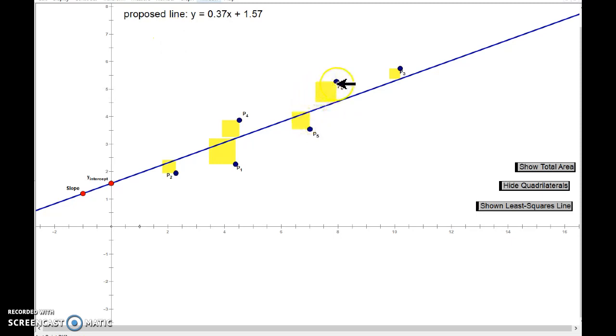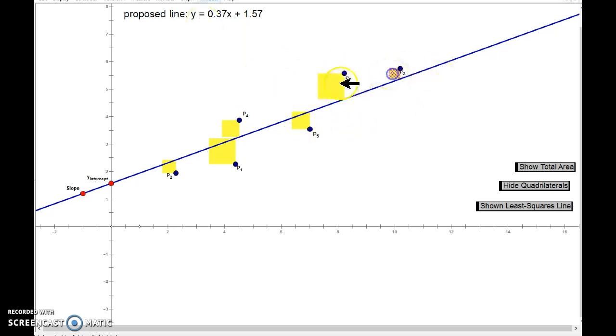But if you want to think about the least squares regression line, if I show my squares, so basically what I did was I calculated the vertical distance from my point to this point on the line. That is my residual. But the least squares regression doesn't minimize those values. It's kind of like the standard deviation. Remember when points are really far away from the mean, the deviations from the mean are really big, and we want to square those. We kind of do the same thing here. We want to minimize the squares of those distances. So it penalizes points that are further from the line.